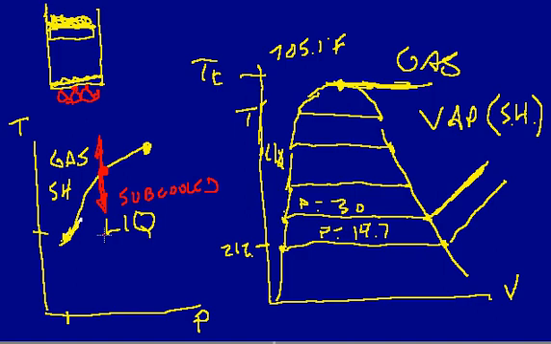Another way of looking at that is to take this point, have the pot on the stove at a fixed temperature, and then raise the pressure. If you could squeeze it down and raise the pressure, then it will go definitely into the liquid phase. Because you've added pressure to go into this region, the liquid region, another word for this is compressed liquid. So compressed liquid and subcooled liquid both mean liquid that's not saturated.